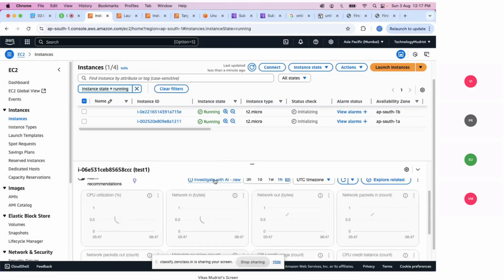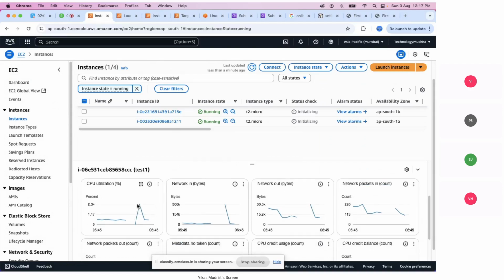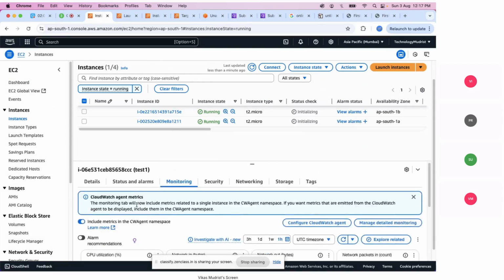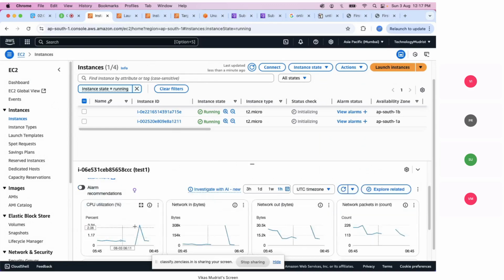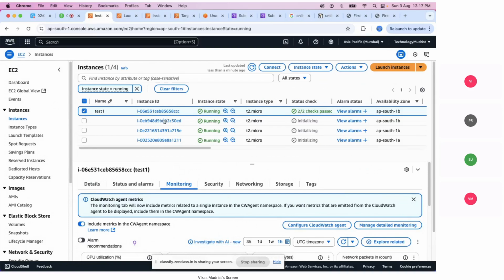So if you check here, the CPU utilization is some specific percentage, so it has launched the respective instances. And also you can see all the resources are running.